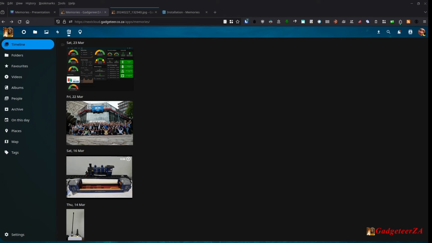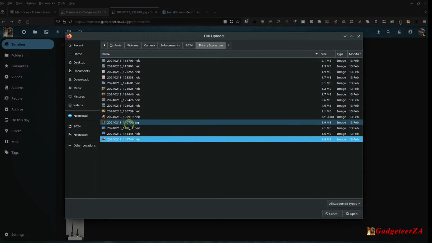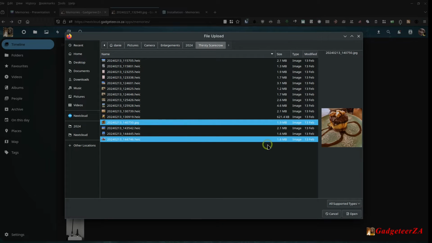Okay, because this is sounding a little bit complicated, let me just quickly skip ahead to the user interface to show what a photo upload actually looks like in Memories. So if we're in the Memories app, you'll click over here in the top right, you'll see the little arrow there for upload. You'll pick your file or two, and just to show you, there is a HEIC and there is, say, a JPEG that it takes as well.